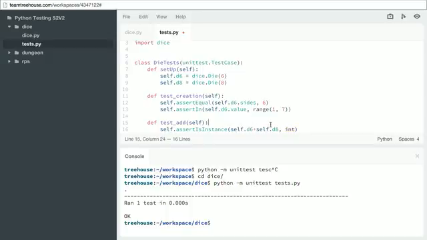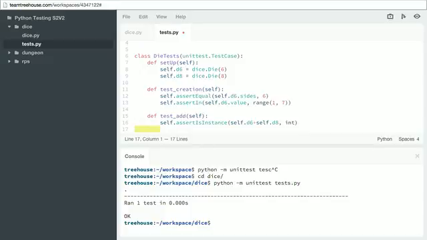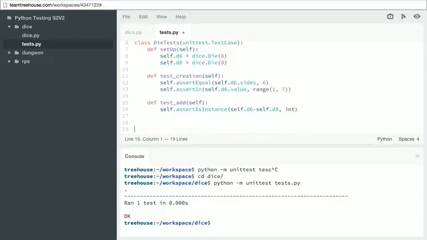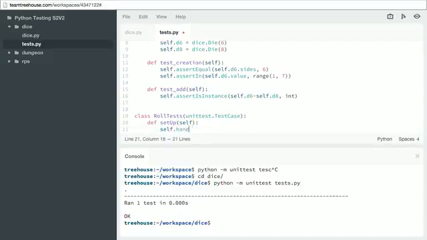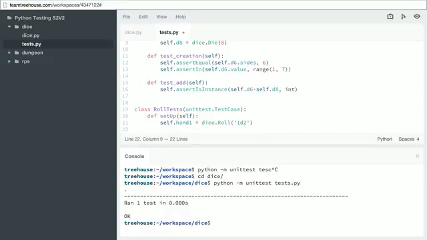Okay? So before we go any further, let's write some tests for the Roll class. So RollTests, unittest.TestCase. I want to make a couple other things here as well, so that they are always around. So self.hand1 is dice.Roll 1d2, because the smallest die we can have is a 2-sided die.